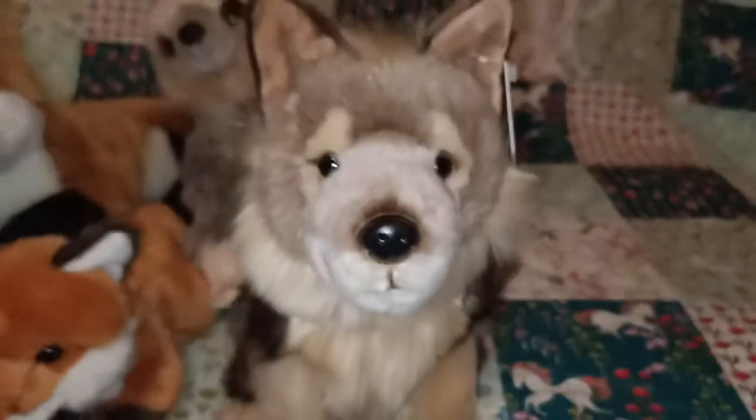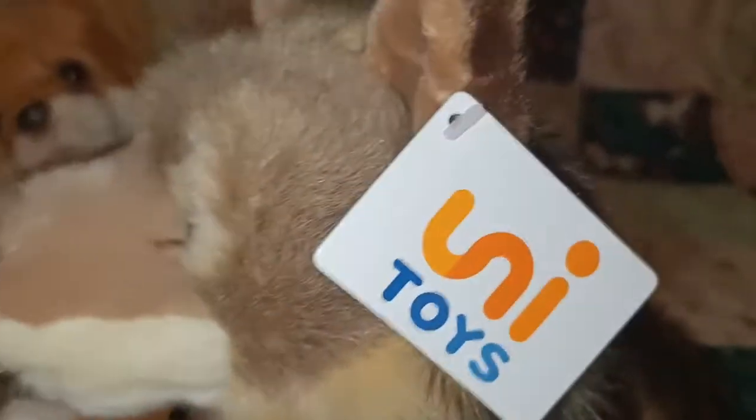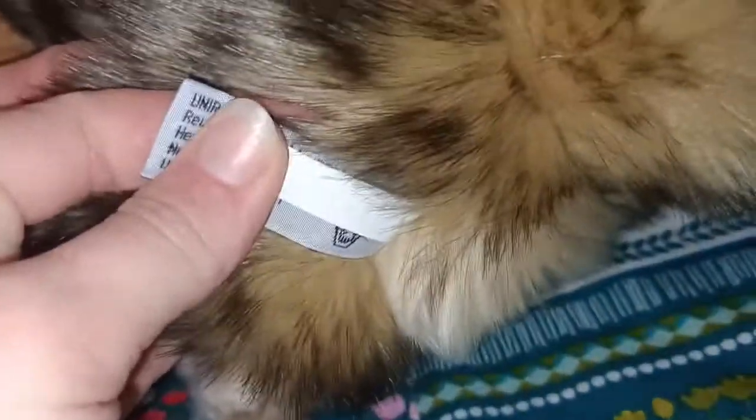And last but not least, I think this is one of the last ones I've added to my Uni-Toys collection since before the pandemic issue hit everyone. This is a beautiful coyote. You can have a look, 30 centimeters. It's lovely, lovely colouring throughout the coat. Again, as you can see, it's got that lighter colour underneath, and then when you swipe the fur back, it goes a little bit darker on the tips. So that's really nice. I haven't named this one.